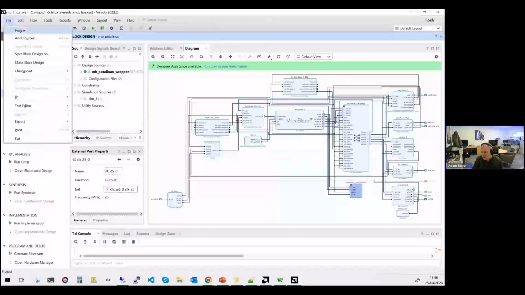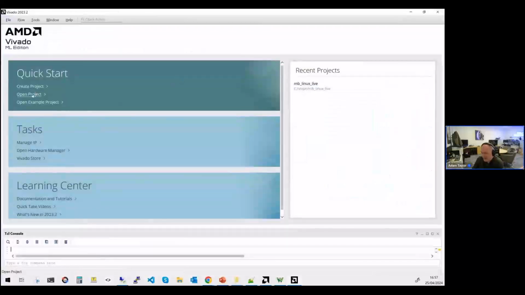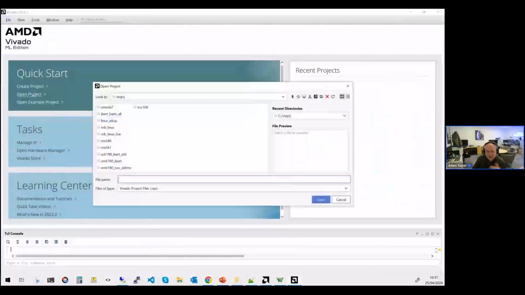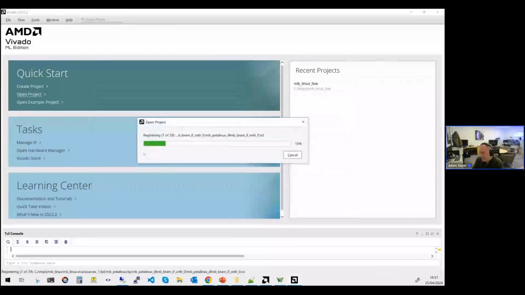So I'm just going to quickly open the project that I ran this through earlier on, because I'm presuming nobody wants to sit and wait for half an hour while this synthesizes. So I will just close this project momentarily and open it. The reset pin is just going to get tied off, because it's a SRAM based FPGA, it shouldn't cause any issues in the design. I'm going to double check this in the MicroBlaze one that we're about to open to make sure that I've done the same thing in both of them, but it should be okay.